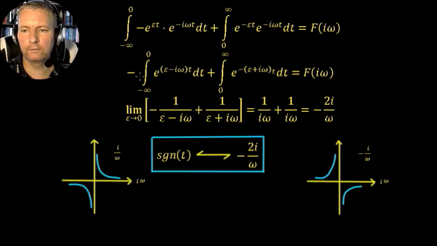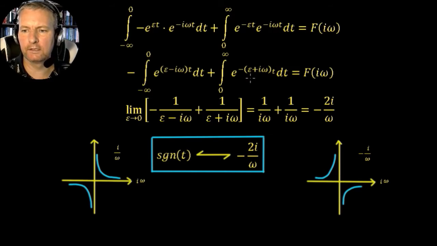Now when we do the integration, we've seen before that all that happens is the exponent comes down below, and we're left with a negative sign, so we'd have minus 1 upon epsilon minus i omega, multiplied by e to the epsilon minus i omega t, and the limits would be from 0 to infinity. I'm not going to do that. You can go ahead and put the limits in yourself, and you'll find you're left with this term, minus 1 upon epsilon minus i omega.